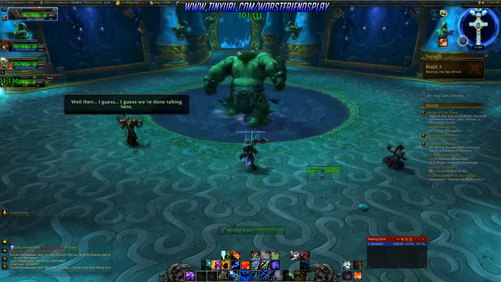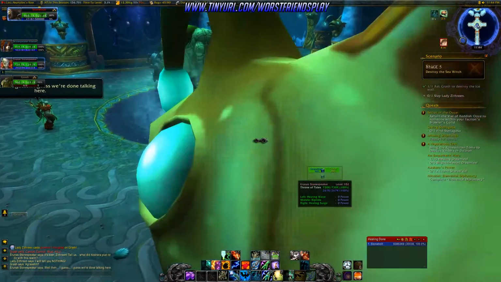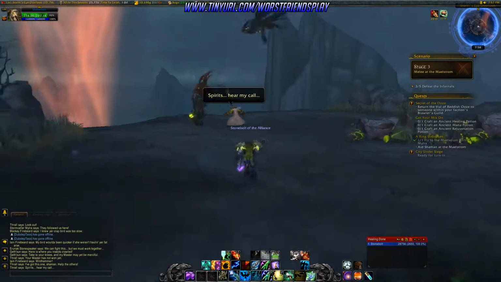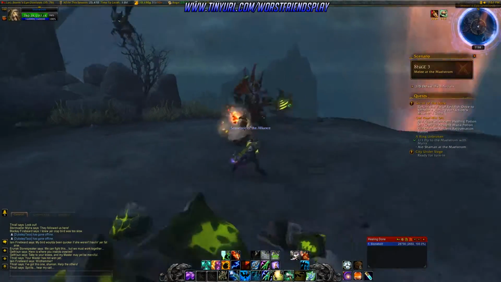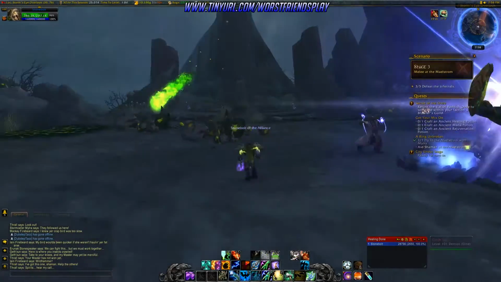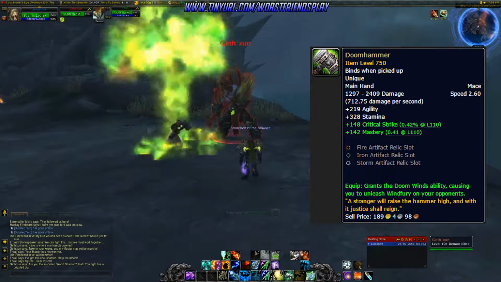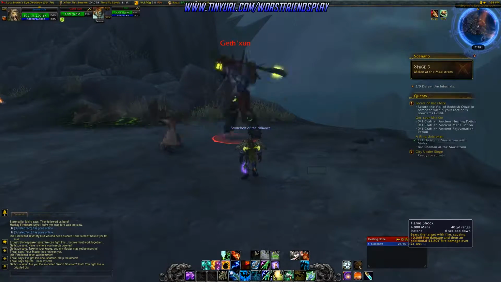Well then, I guess we're done talking here. Lastly, we have the most famous of all, Doomhammer. This is the main weapon for enhancement, the melee DPS specialization for Shaman. This weapon boosts your agility, crit, and mastery, and provides a new ability that forces Wind Fury, causing a flurry of attacks to boost your damage.